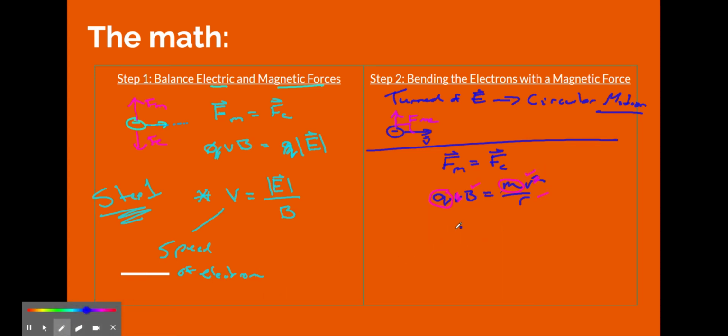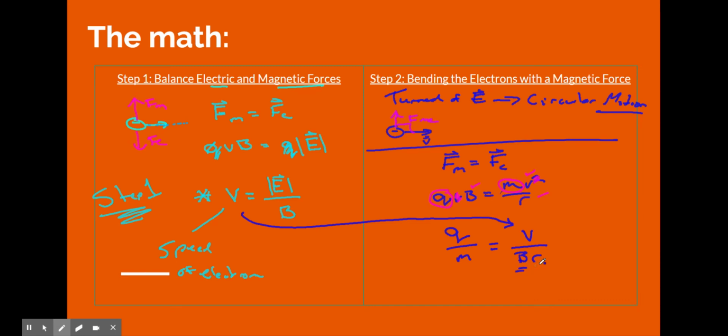So, a step short of finding out exactly what he was seeking, he would like to know the charge or the mass, but all Thomson really could do was find the charge to mass ratio for electrons. And the charge to mass ratio can be found by taking V over BR. And again, we know these three things. Because of step one, we know what V is. We know the magnetic field because that's part of the experiment that we're creating. And we can measure and observe the radius that the path of the electrons travels.